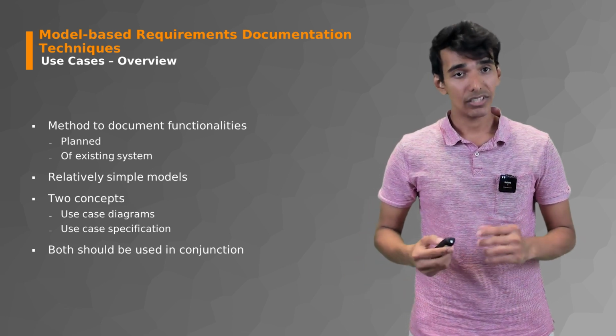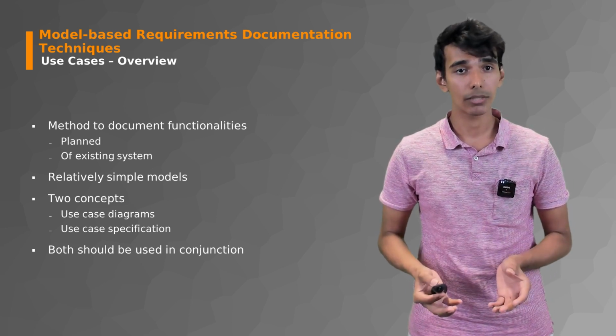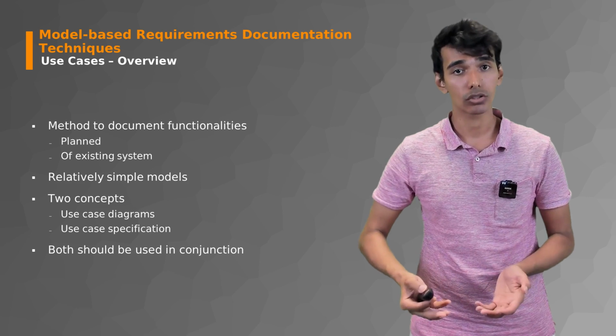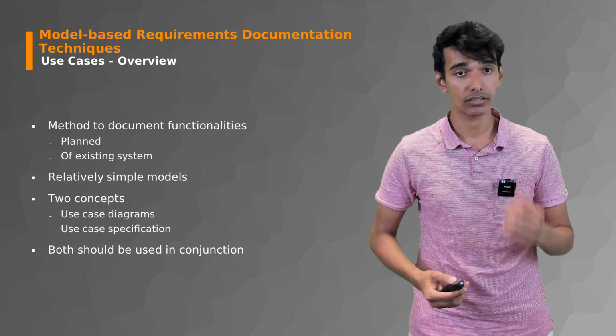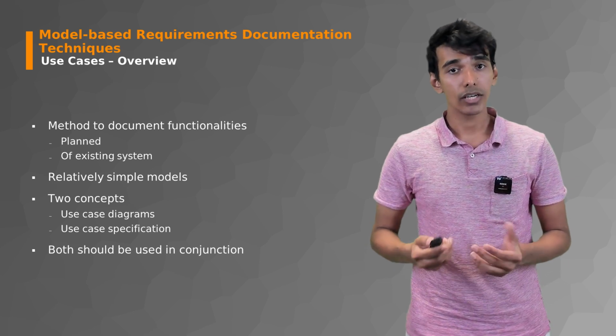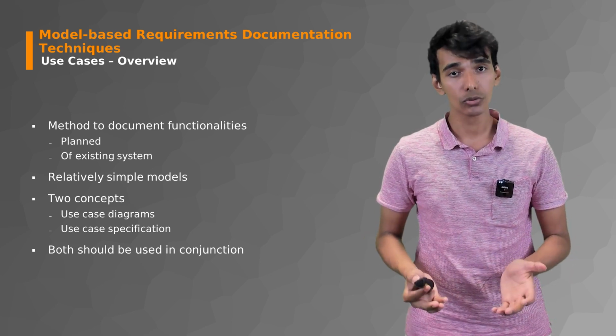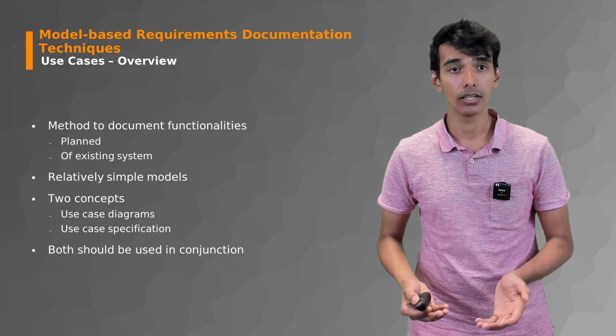These are relatively very simple models, and essentially there are two concepts that are the main building blocks of use cases. So these are use case diagrams and use case specifications. So it's very important that both of these are used in conjunction to have a complete use case of your system.